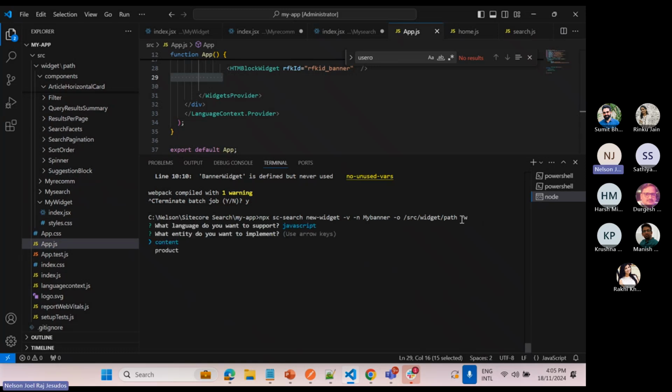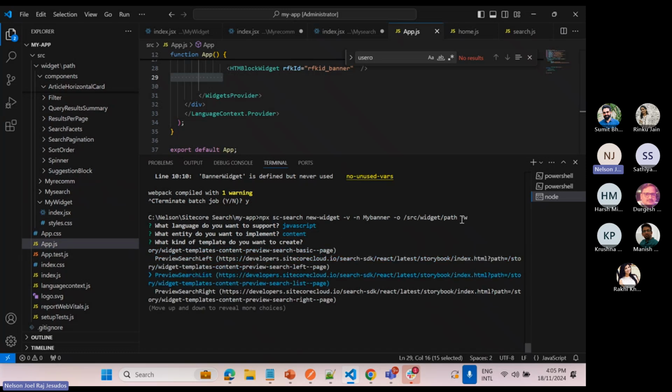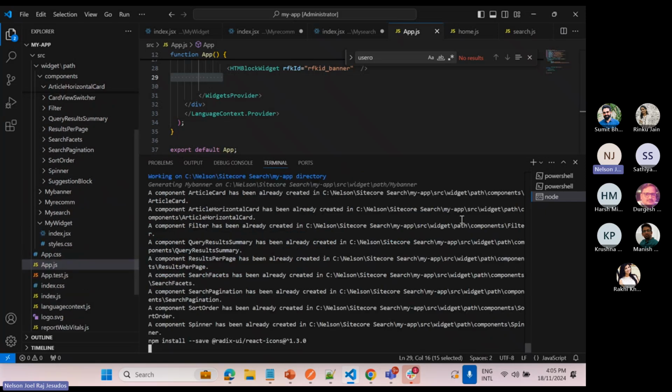You can select anything you want, JavaScript or something. As I initially told you, it's a content type, entity, content or product. I select product, and this is where all your widgets will be selected. If you have different widgets, you can select recommendation widgets and all kinds of different widgets, and click any entry. This is purely on your side. If you want to use the SDK, yes, we can play with the SDK. If you don't want the SDK, it's already created for me, but we can create a different name and it will be created for us as well.